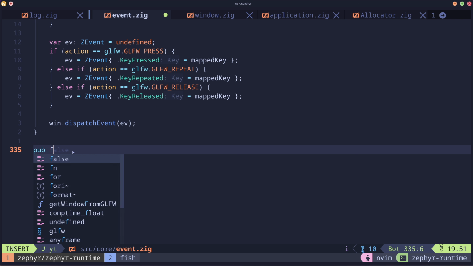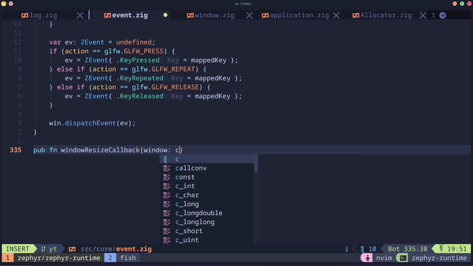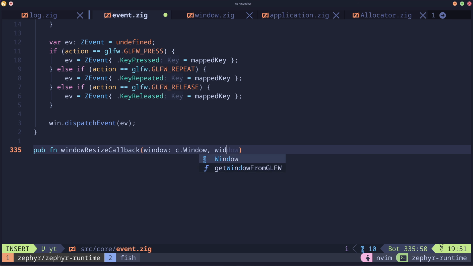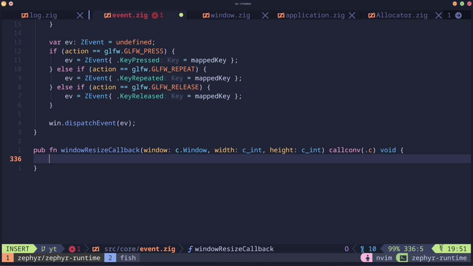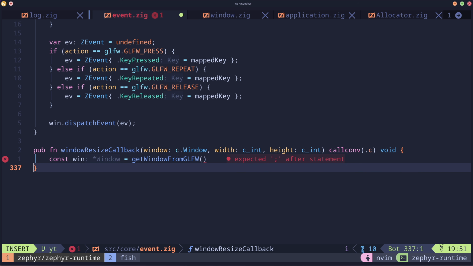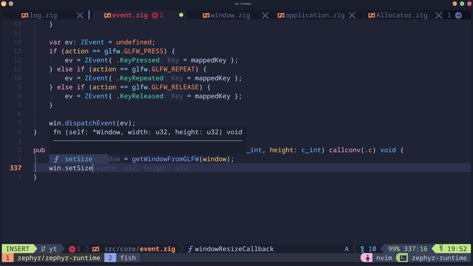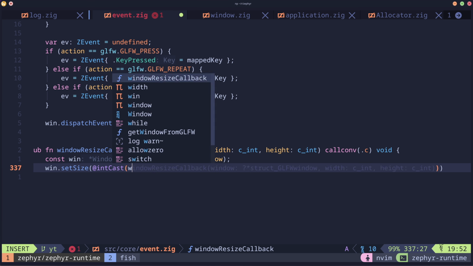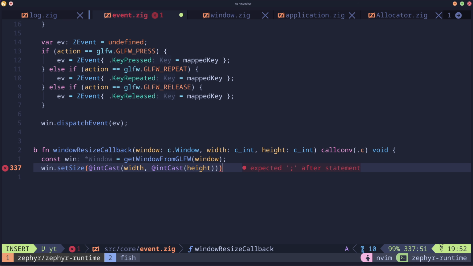We have our pub function window resize callback, c.window, width cint, height cint, callconv C void. So now we can do const win equals get window from GLFW window, and when we do that, set size width and cast height expected.